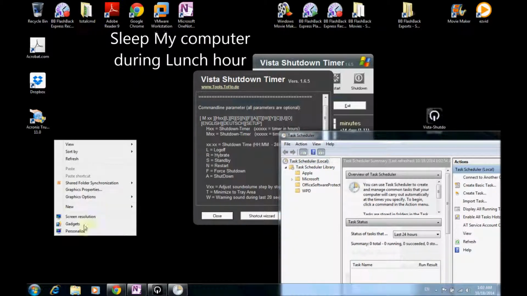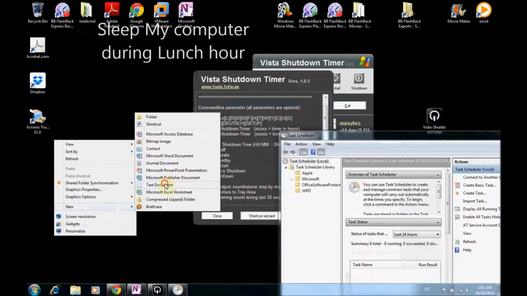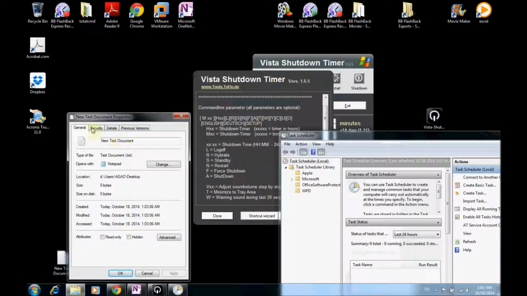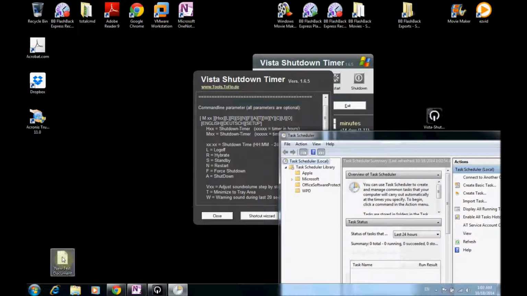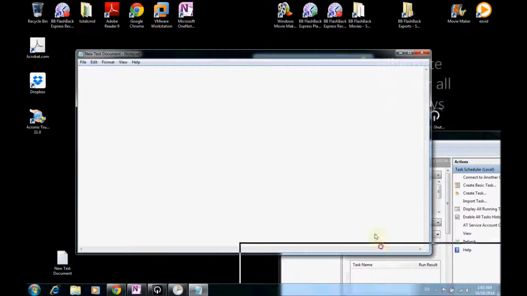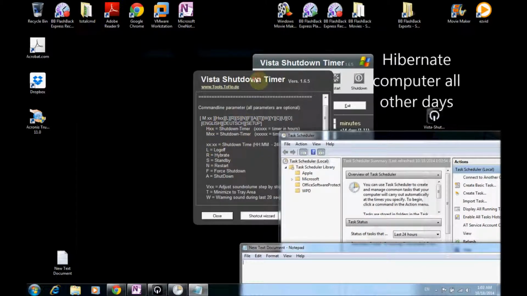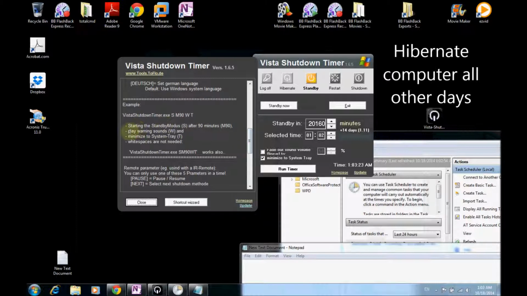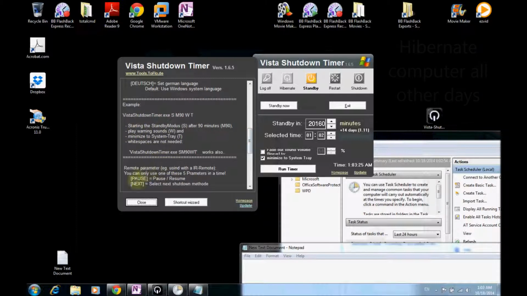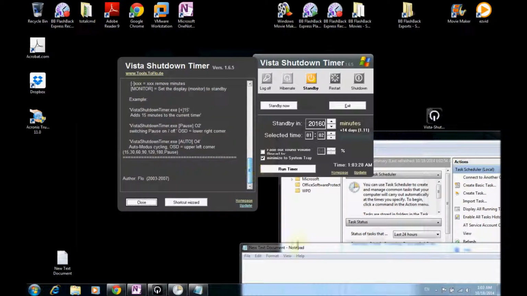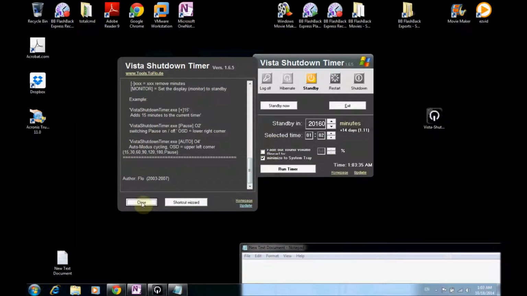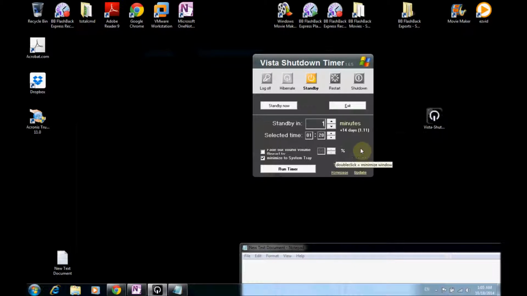Just right click and make a text file, and after that rename it with .bat to make it a batch file, and inside the text file you edit and add these commands. You have here plenty of examples, so you can use these examples, add them to this batch file, and make a scheduled batch for this. It's not our issue right now, but it's also a feature that you need to know, and that's all.